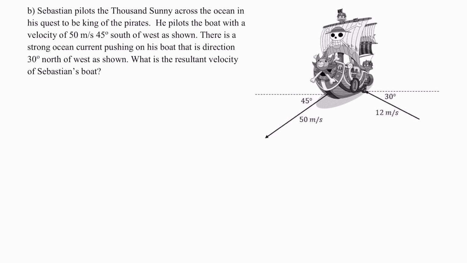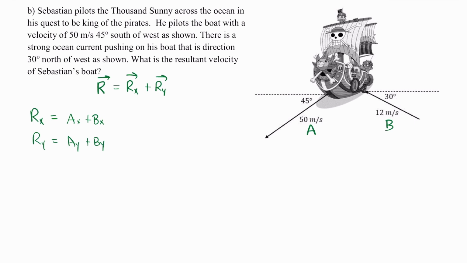So this problem is just a basic vector addition problem, except applied to velocities. I know that to find my resultant velocity, it's just the vector sum of the components of that resultant vector. I can find my resultant component for x and y when I just add the individual components. So I'm going to label this as vector A and this one vector B. All I have to do is add AX and BX, and that's going to give me my RX. And then I can similarly find AY and BY and then build my resultant vector this way. So my final answer is going to have a magnitude and a direction.